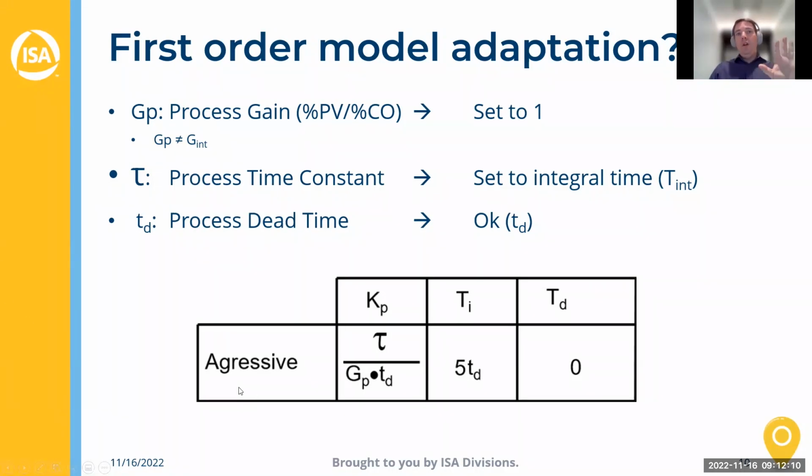Okay, if you were there at the first presentation, I had aggressive tuning. When I showed you the Ziegler-Nichols 4-to-1 response, you overshoot, you undershoot, you stabilize, with a slight overshoot. An integrating process is a little bit different. So that's why I'm showing you only what we call the aggressive tuning, which is the one we recommend, where you have a strong gain and a lower integral time, and we'll see why. The derivative I showed here, but we don't need it in an integrating level. We will do some tests. It will not bring really any value there.